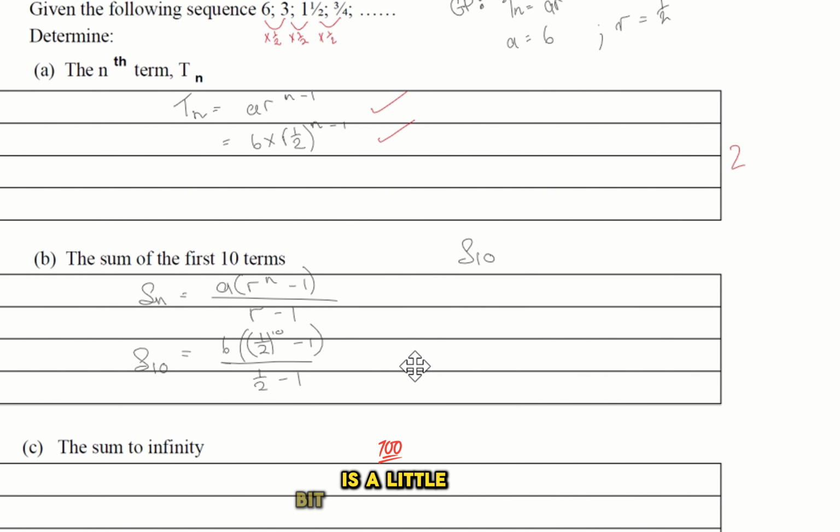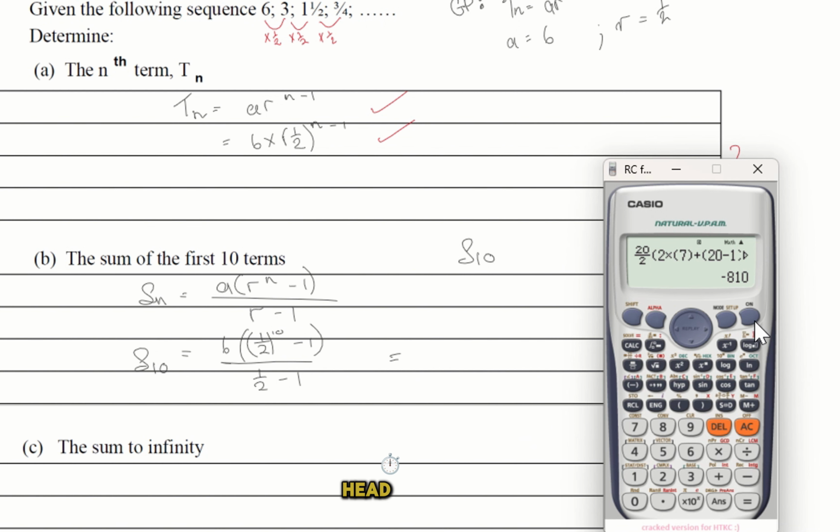Now this is a little bit tricky with the numbers, so I'm not going to make a fool of myself on social platforms. I'm going to go to my calculator and not do that in my head. I'm going to show you how to type this into your calculator. 6, and then I can do the multiplication sign, it's not necessary. 6, bracket, 1 over 2, close the bracket, close the bracket, raise it to the power of 10, and then I press minus 1, close the bracket.